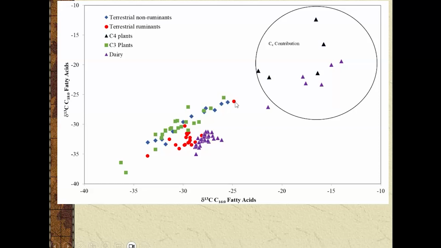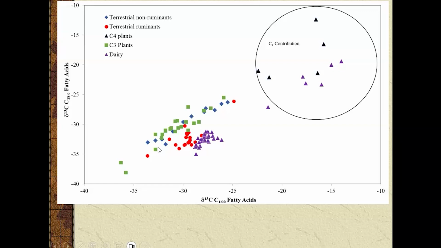So this up here is caribou. It's been eating lichen, which is not a C3 plant. It's its own thing. So ignore the caribou. Just keep in mind that this happens. But we can see that the ruminants are all, on average, more depleted in C18 than our C3 plants and our terrestrial non-ruminant fats. So these blue diamonds, these are the adipose fats of terrestrial non-ruminants.